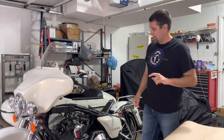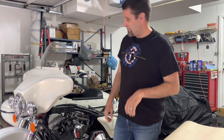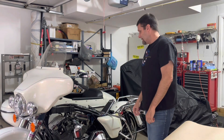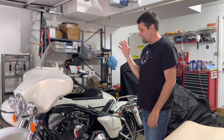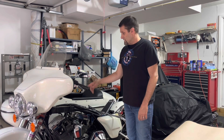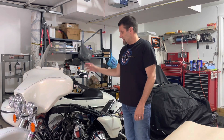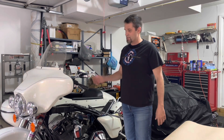Welcome back to the Whiskey Mechanic. I am Dit Dit, named by my five-year-old boy. Today we're going to get back into the teardown — we're doing the cam chain tensioner upgrade, and my choice was the Screaming Eagle kit. We're going to open up our rocker boxes, rotate the drivetrain through, get those on top dead center, unload the valve springs, so that we can start pulling pushrods out.